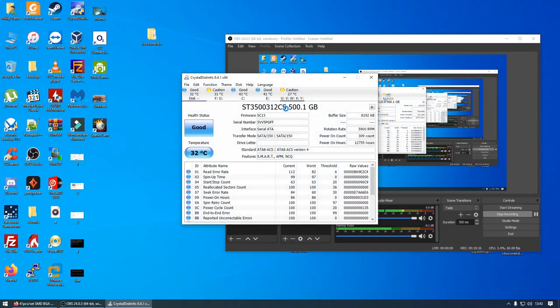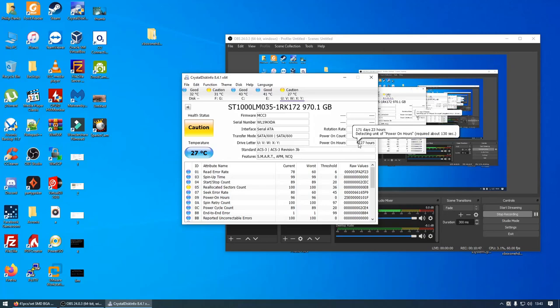And we have a faulty drive. So this is the drive that we just plugged in. And as you can see, it comes up caution: reallocated sectors, current pending sector, uncorrectable sector count. They are all high, and this drive is no longer usable. You can see the power on count is 11,492 times, and it's been powered on for a total of 4,127 hours. That's 171 days and 23 hours of total use.